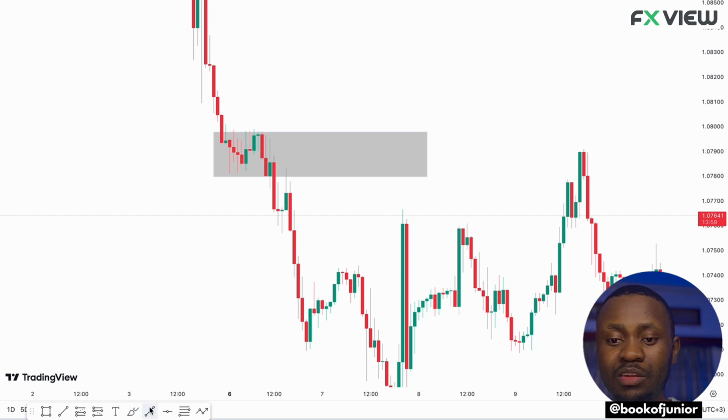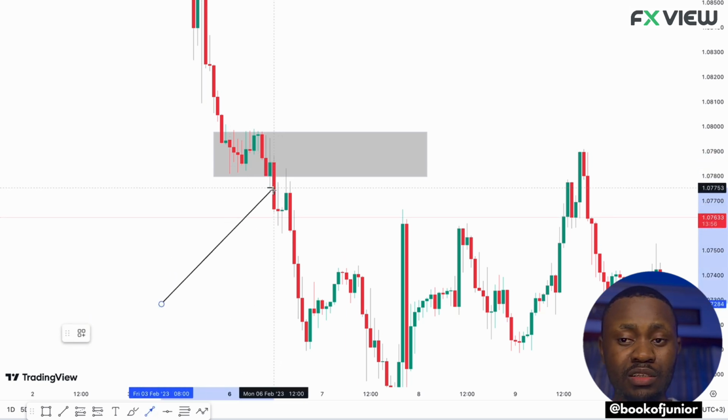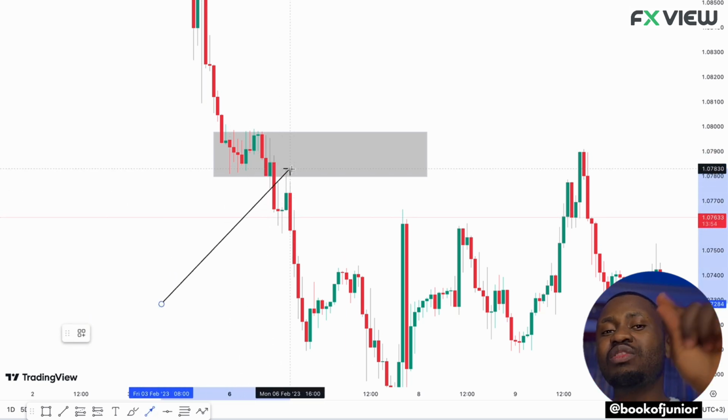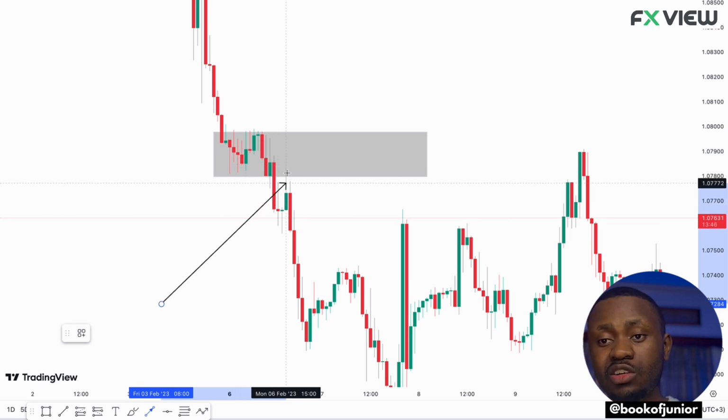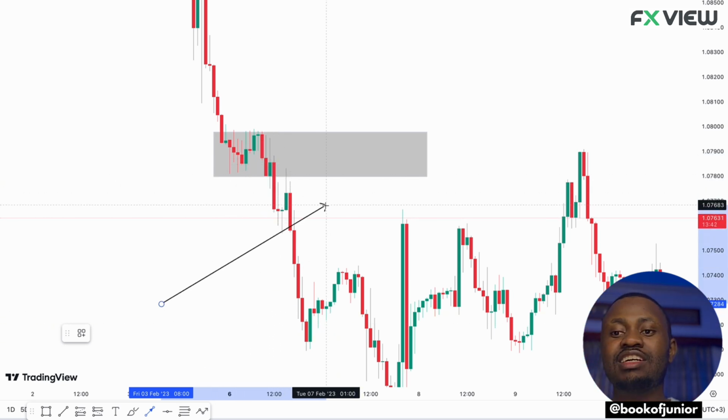Now look what happens here. Here we had price breakout with much momentum, retest. This is the opposite of the first demand that I showed you, where we had price consolidate, give us a double bottom, and then after it broke out and tested and then dropped down. As you can see to that.